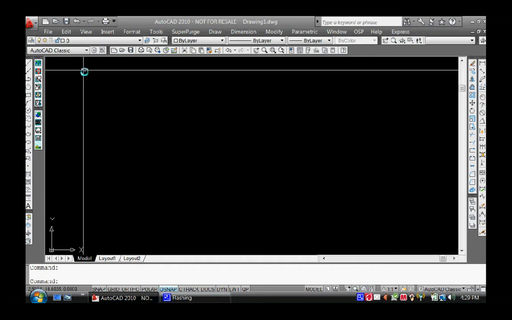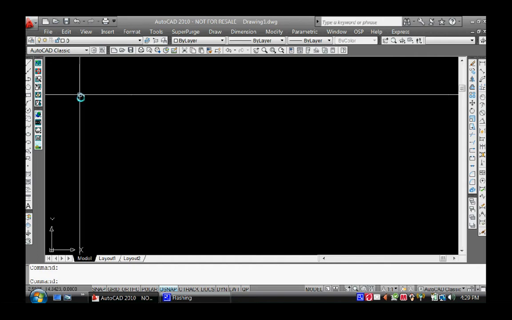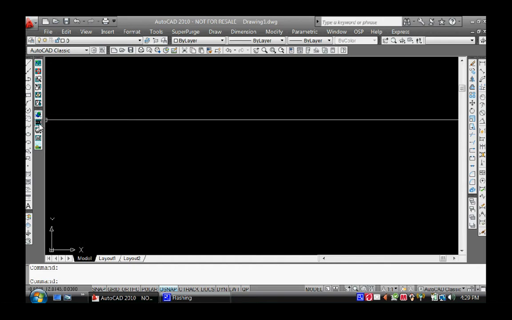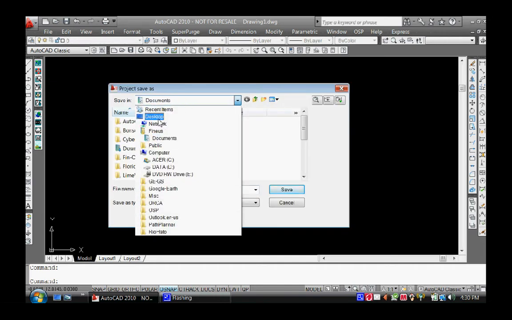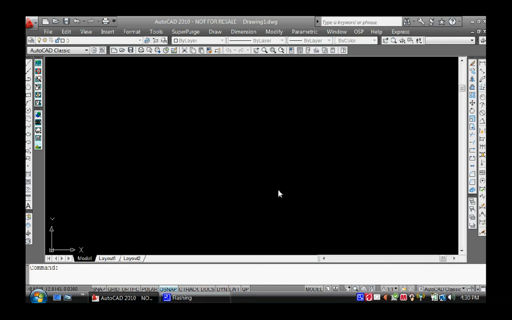So let's say that I have a need to create a runway environment with all of the Part 77 surfaces for FAA or ICAO, and I need to create, for example, the horizontal surface, the conical surface, the approach surface, etc. So the way I go about doing this is I'm going to simply create a runway. First, it's going to ask me to save my drawing, obviously, so I'll just save this on my desktop.